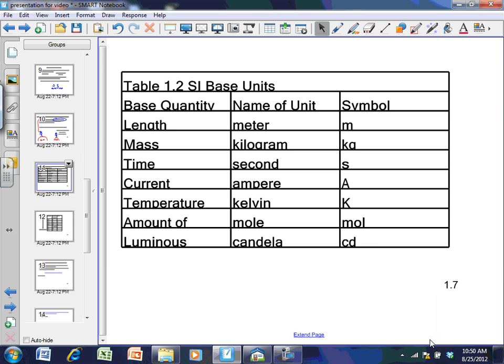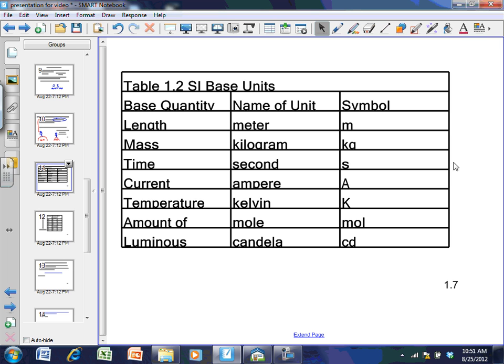In this video, we're going to talk about what units of measurement are, and we're going to show you how to convert from one unit to a different unit in science. We use units in science to indicate what we're measuring, and so different units are used to measure different quantities.